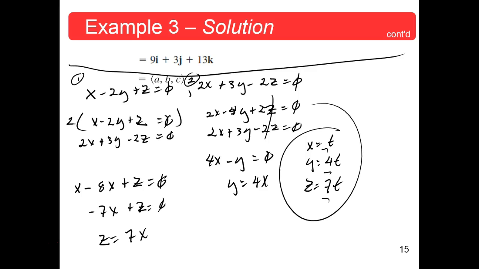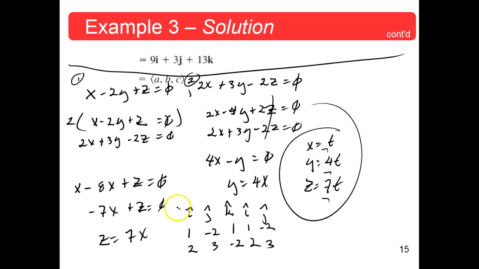So let's just do it and see. Yeah, these are the two normal vectors. So let's do that: i, j, k, i, j. I'd do it the lazy way. 1, -2, 1, 1, -2, and 2, 3, -2, 2, 3.